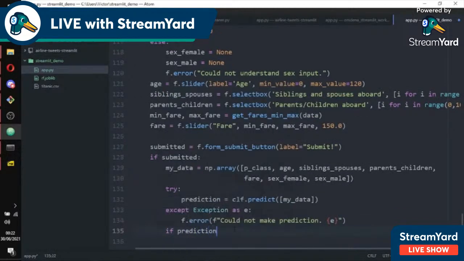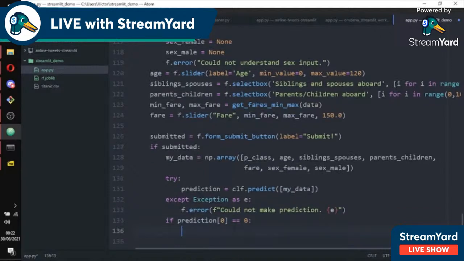Okay, so if prediction is 0, it means that I would have not survived, so I'm going to send a message like, sorry, you would not survive, and a sad face.